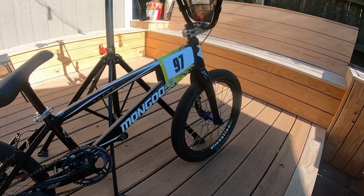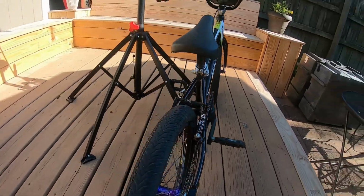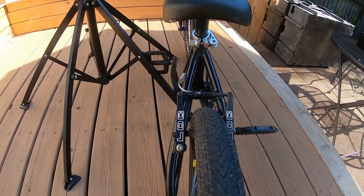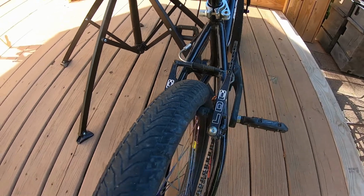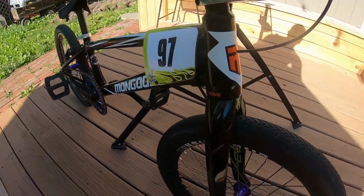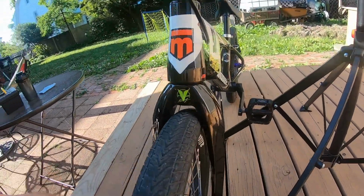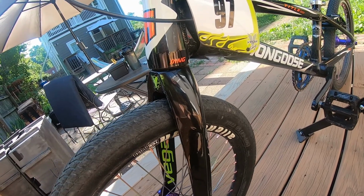All right, so overall the bike did really well. Nothing on the back end was hurt. I got a little bit of a rip. I think this little rip on my seat was from wrecking. I'm not too worried about that. This thing always comes off. That just bothers me. I'm picky about that. But the biggest thing, so we've got up here, a little mark on that side from where it just rubbed on the ground. And I had a different mark on this side from where I wrecked a couple weeks back at VMP.